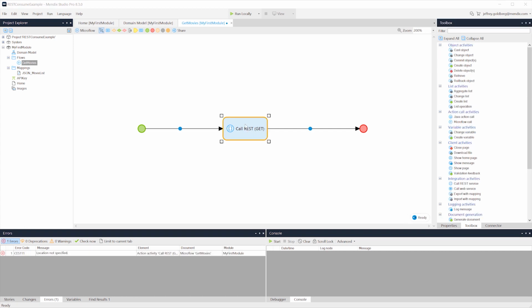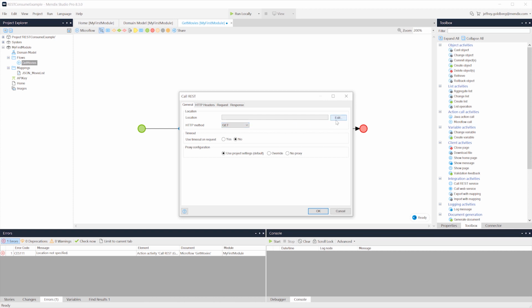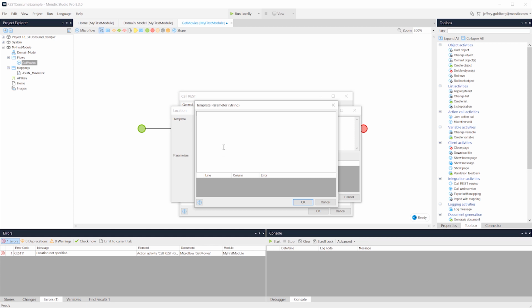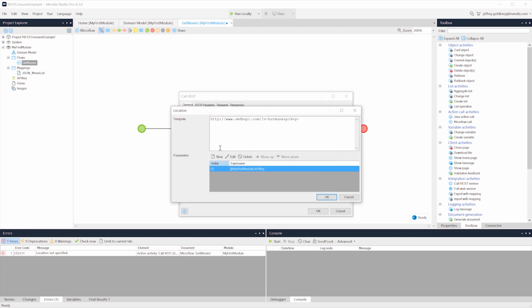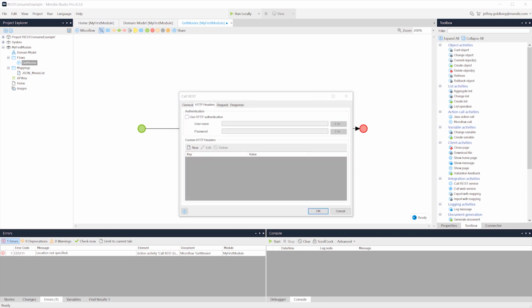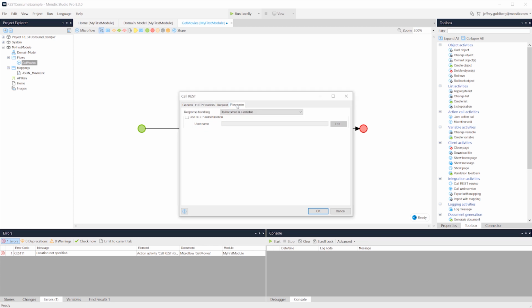If I open up the properties for that, the first thing that shows up is the location. And I'm just going to put into this location the URL I have for the OMDB, and then I'm going to add the API key as a parameter. You can see I do that at symbol, gives me access to the API key, and then I can add the parameters, just a curly braces with a one in between. Now, I don't have any HTTP headers for this call to OMDB, but for different REST APIs, you may have headers that you need to provide, authentication information, and some other things.